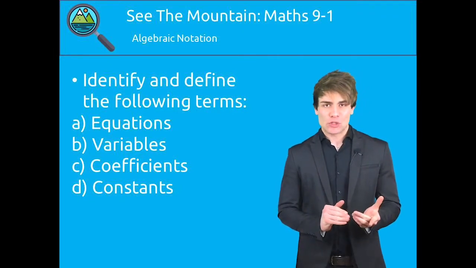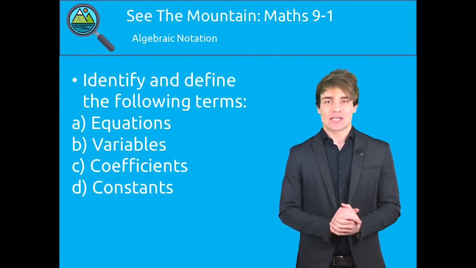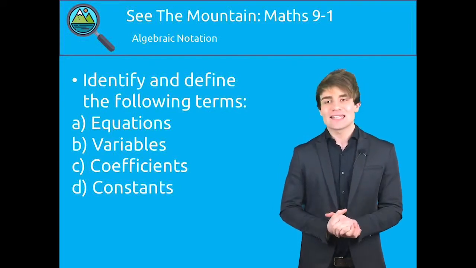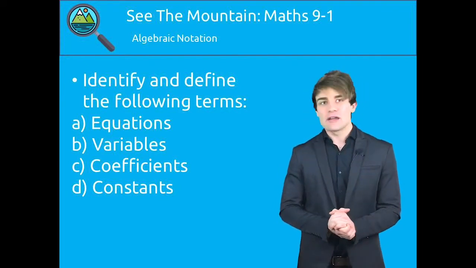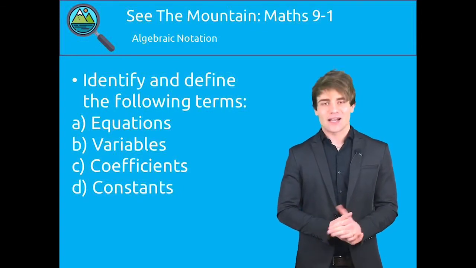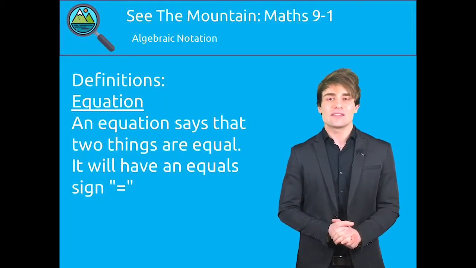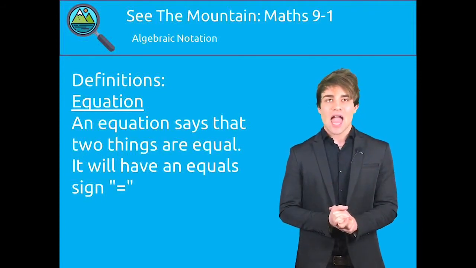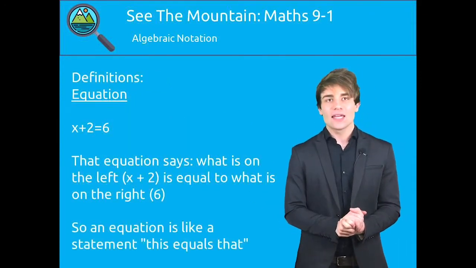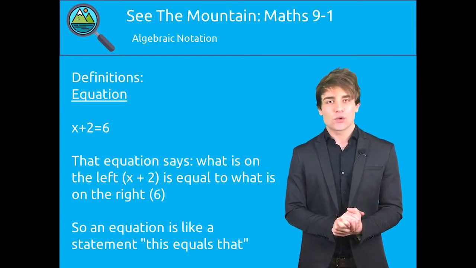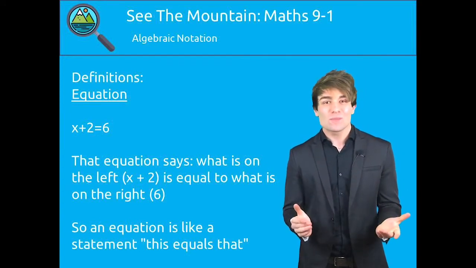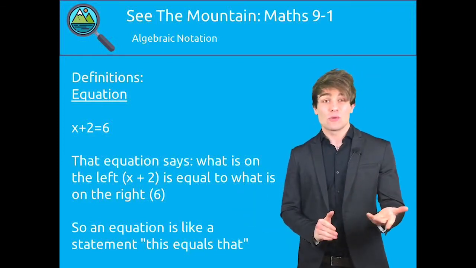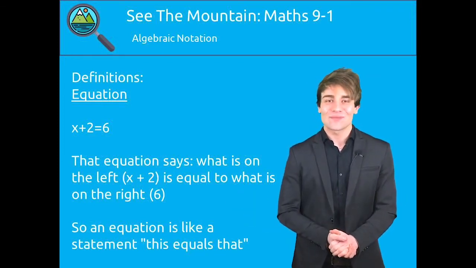So you're starting the algebra topic today for the 9-to-1 specification, and we're just going to cover 4 key definitions in this video. The first one is an equation, then we're going to look at variables, coefficients, and finally constants. First things first, the definition of an equation simply says that something equals something else. The one to my right here is x plus 2 equals 6. This is an equation because we've got an equal sign. We're saying x plus 2 equals that. The astute among you will realise that x is probably 4 in this example.